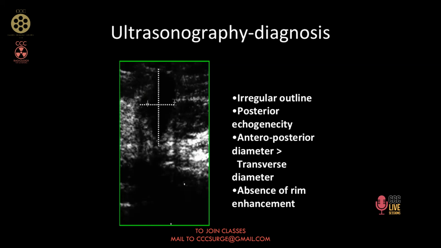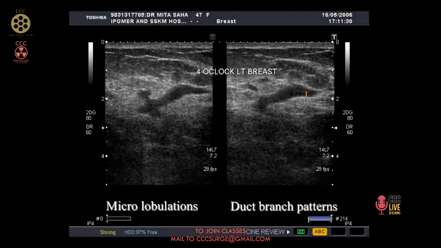Now, as I was telling, in this particular lesion, you can see the anteroposterior diameter and you can see the acoustic shadow. Now, if I superimpose this, this is an architectural distortion and the anteroposterior diameter is longer than the transverse diameter and therefore this is a distinctly malignant lesion. Now look at this. Now these are microlobulations.